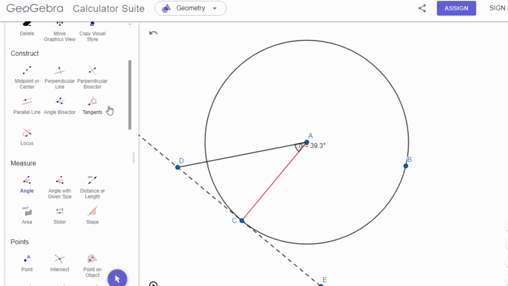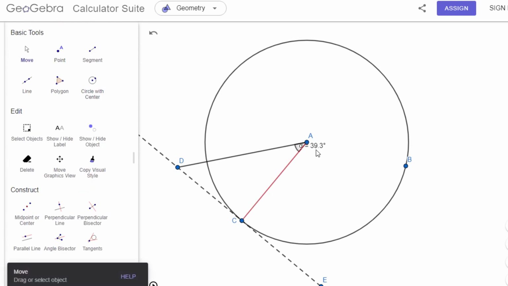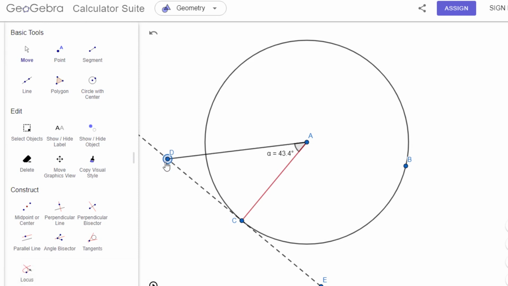Imagine we have already been given this angle here. Let me move the points in order to achieve something without a decimal point. This is wonderful, great stuff. So let's say that we are required to find this angle ADC. So how in the world are we going to find angle ADC?